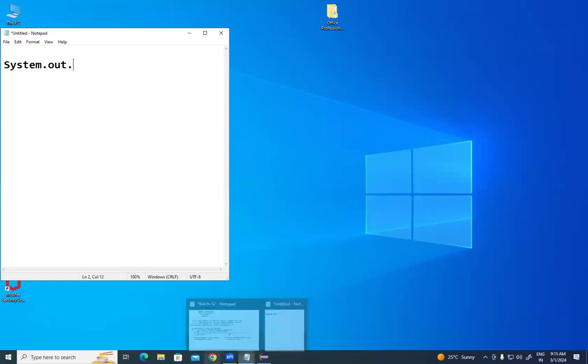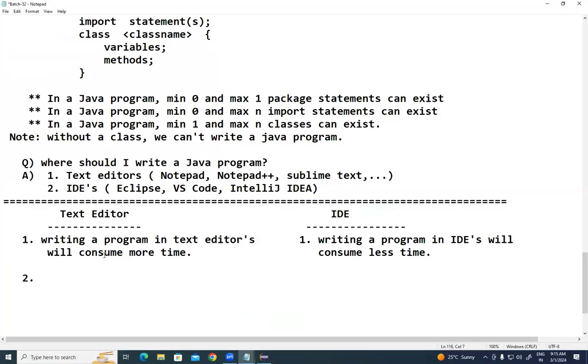Guys, let me start typing the second. Tell me what the second is. Text editors don't have what feature? IntelliSense feature. Guys, what about IDE?